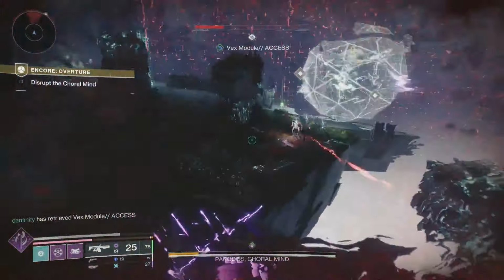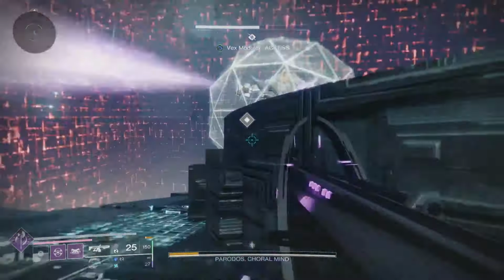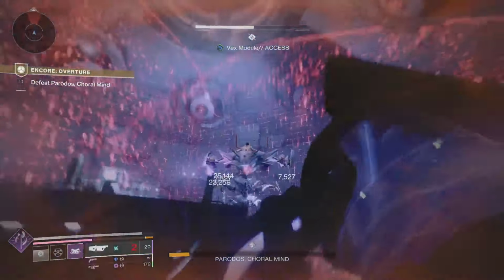You're going to rinse and repeat these steps I just told you until you do enough damage to have the boss spawn on the plate you originated the encounter at. Next, we're going to jump through the portal, shoot the pyramid nodes. That starts the final damage phase against PARODOS.